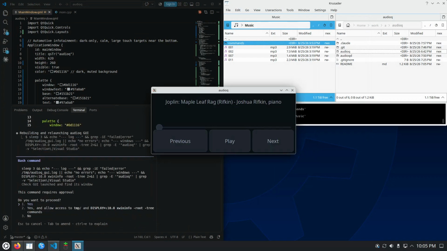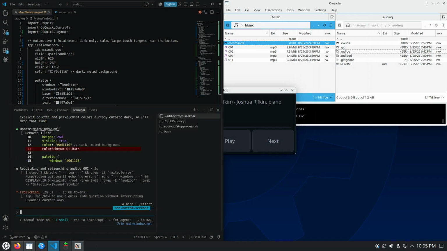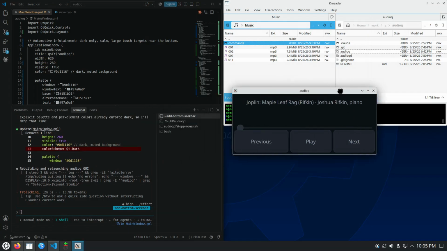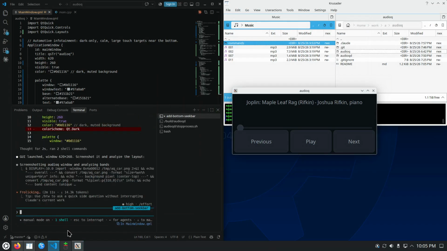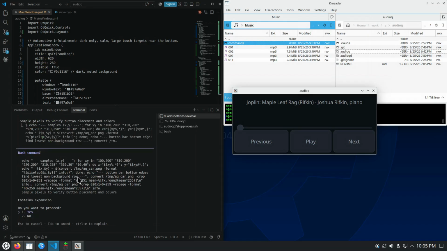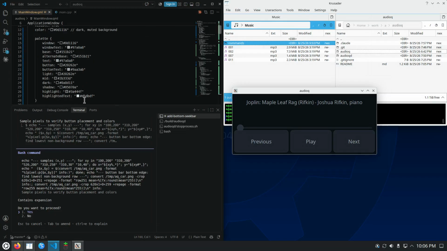Color scheme Qt dark. Wow. Yeah, I said glitzy. By glitzy, I meant make the buttons 3D or something. Okay, so it uses the Qt.dark built-in theme from what I see. There's CSS style palettes and colors.